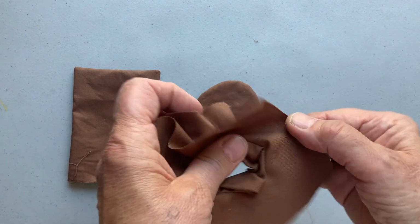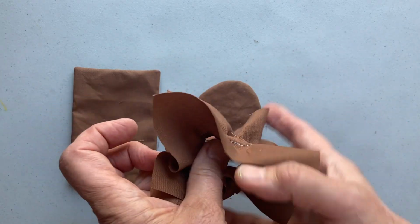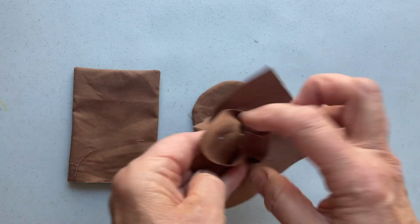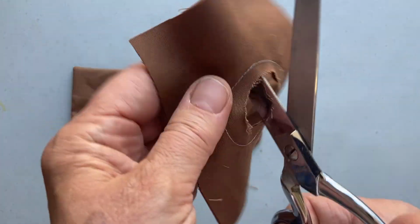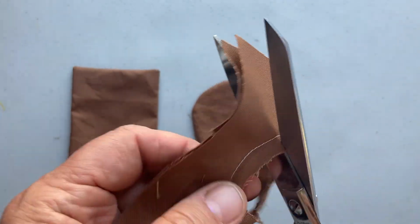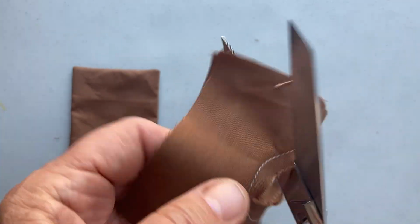This is how it would look. Even if you tried to iron it, you wouldn't get anywhere. So this is also very easy to fix. I'm turning it back inside out and getting my scissors and clipping the curve. This is what clipping the curve is. Just make sure you don't cut into the sewing again.